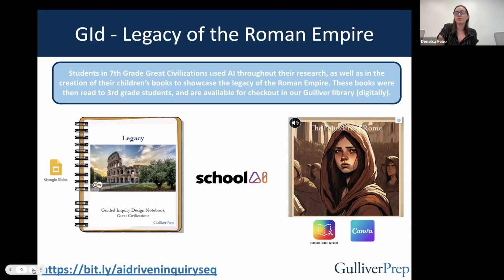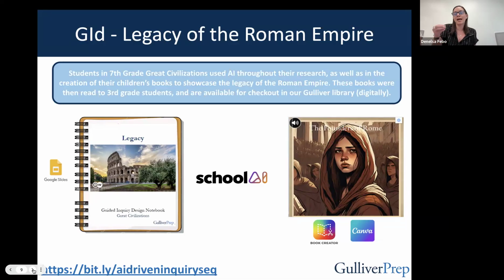And the book was created on Book Creator. And they used Canva's AI Magic Media that was embedded within Book Creator to create the images. They did the storyline, all of that. And then not only was AI used in all of this, however, the final result was then read to the 3rd grade students.